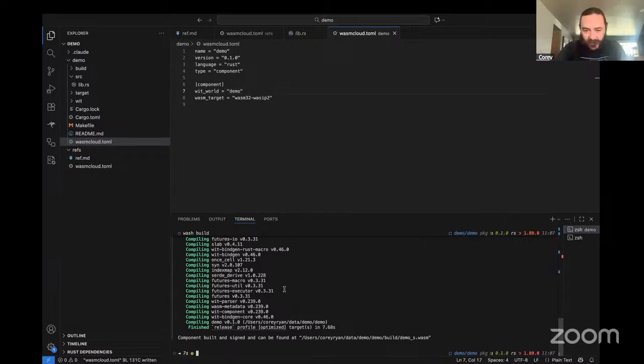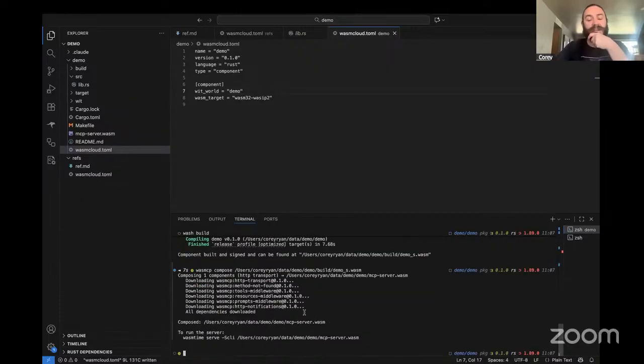So it builds with wash, and also just builds with all of the normal Rust tooling. It produces the binary with our tooling in it. And then we've got a compose function that basically wraps a lot of it in our framework, with a lot of the related tooling to handle all of the MCP related stuff. Then that produces the final binary. You can run it with wasmTime, spin, or wash.